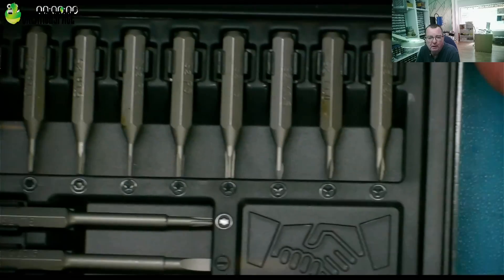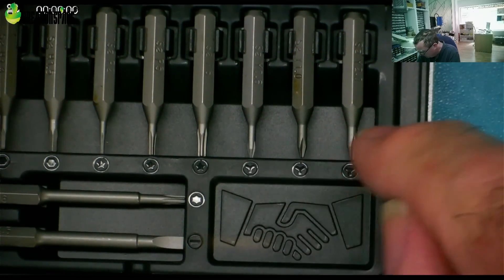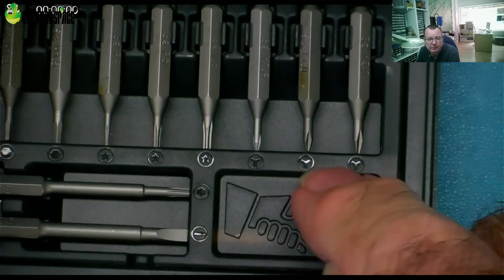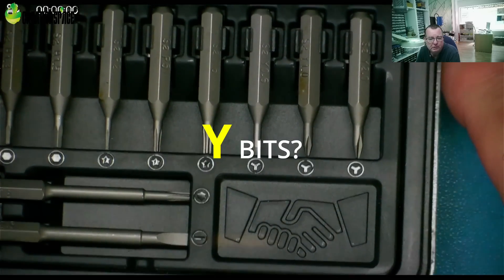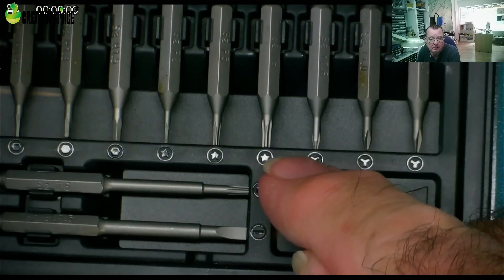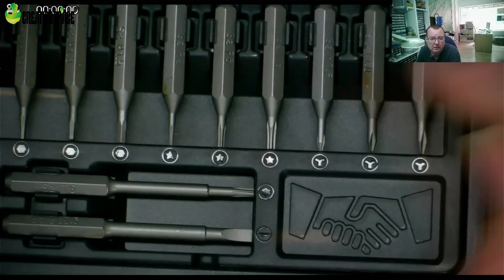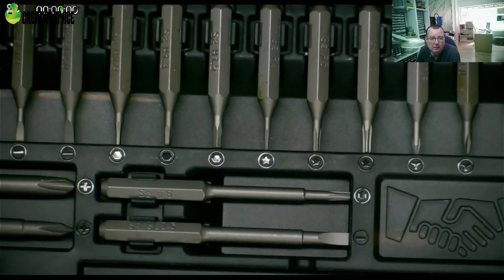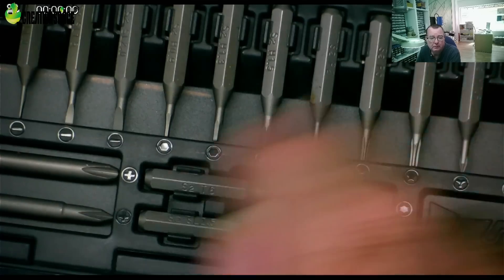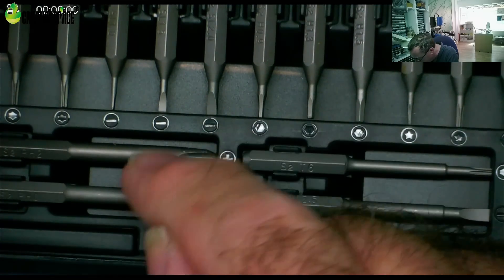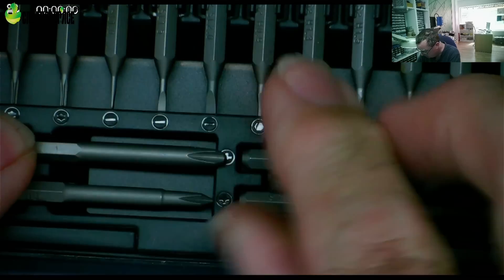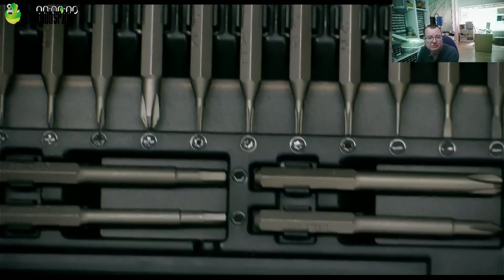Well I can see straight away we have some very useful attachments here. We have the three-way ones. I'm not quite sure what you call these, but they can be quite tricky to find when you need one. Different star shaped ones, five and six sided. A few hex ones, flat blade, a few different ones. And actually some larger bits. I thought I was using the largest one, but there's some quite a bit bigger here. A few more hex keys, some very small phillips. So a nice selection of tips there.